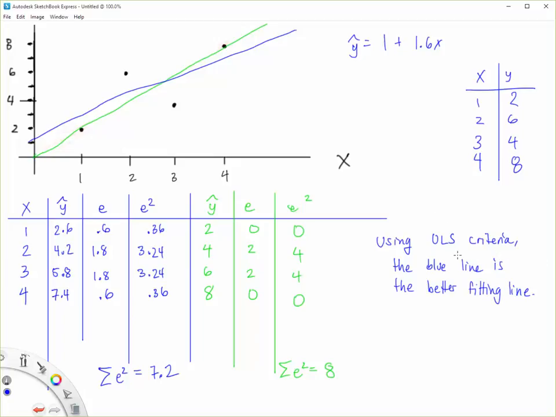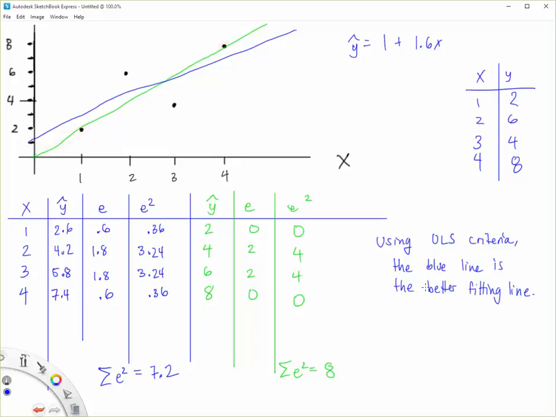Now, I also have to note, well, not have to, but there is another criteria that uses not the squared, and it just uses the absolute values of the residual. And in that case, we would see here this one adds up to 4, and this one adds up to like 4.8 or something like that. And in that case, the green line is the better fit. It's called median regression or quantile regression or something else. It's less commonly used, but it does exist. But that uses a different penalty, and I would say ordinary least squares is kind of the accepted standard of what's expected in terms of picking out the best fitting line.